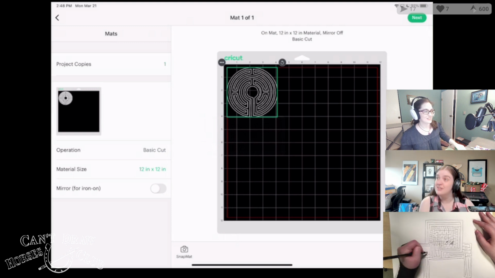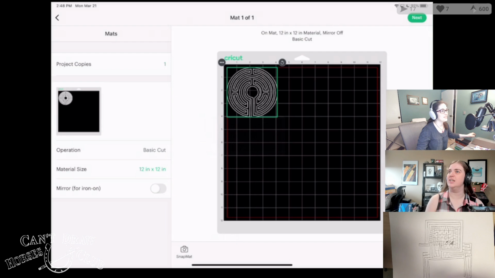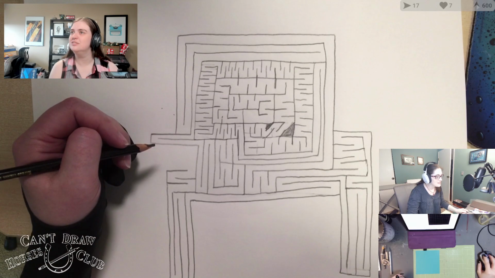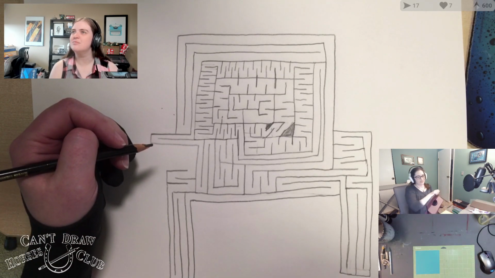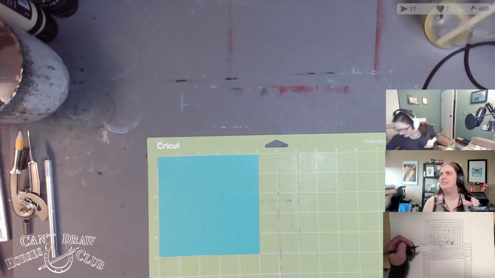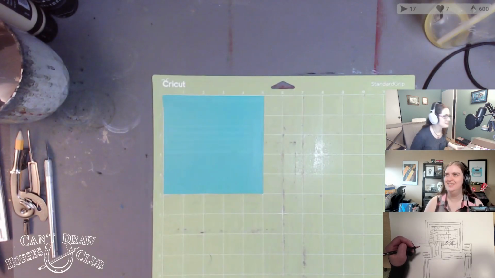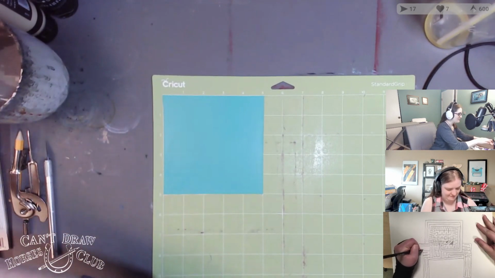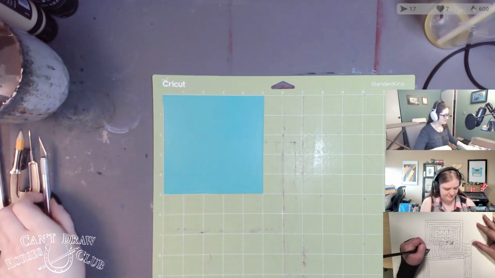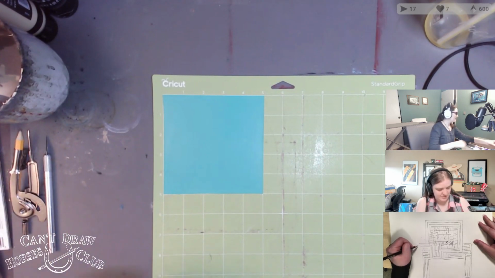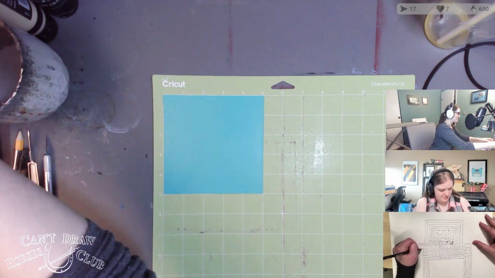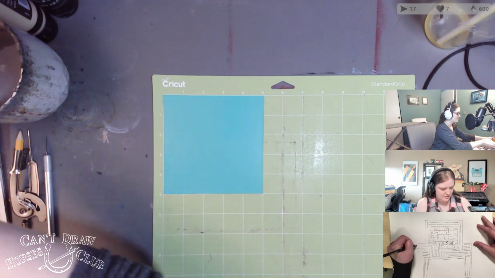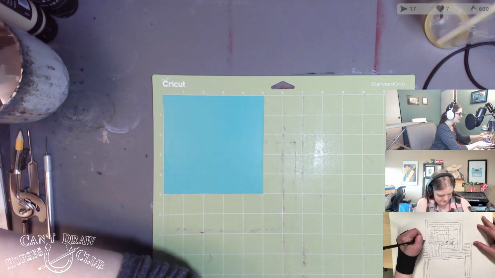Okay. I gotta switch to my camera. All right. Here we go. Is that it? That's it. It's done. Do I have the weeding tool in here? I don't, so I'll just use, I have a pokey thing somewhere in here. There it is.